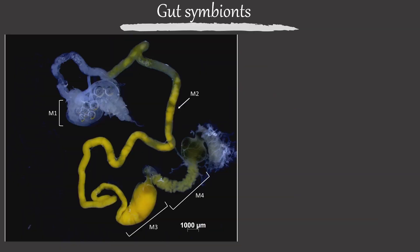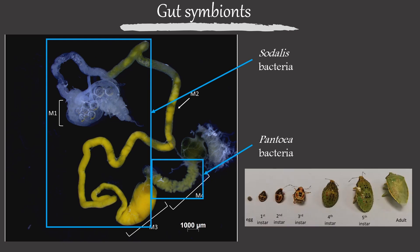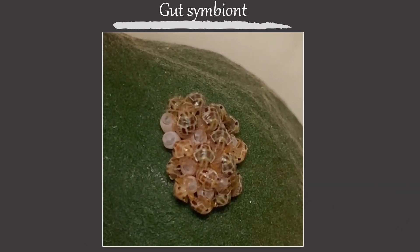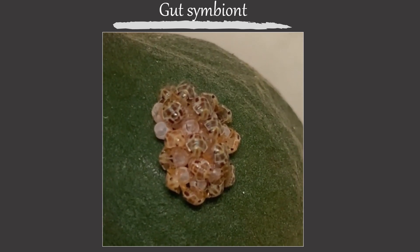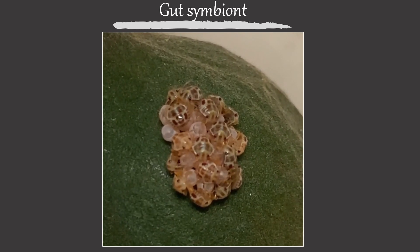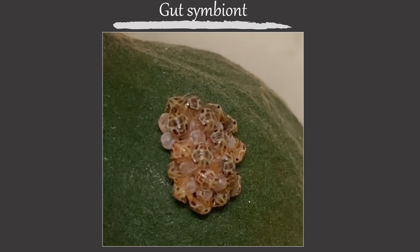In terms of the gut symbionts, prominent bacteria were found in different sections of the gut. In the larger section, Pseudalis was found, and in the M4 section, which is specialized for bacterial symbiosis, a Pantoea species was found. These bacteria were consistent throughout the different life stages of the insects and were also found in both provinces where insects were collected. This suggests a strong association between the stink bugs and their symbionts, and it is likely transferred from mother to offspring where the nymphs obtain it from the egg surface. Removing the bacteria from the egg surface would thus be a good target point for pest management of this insect.